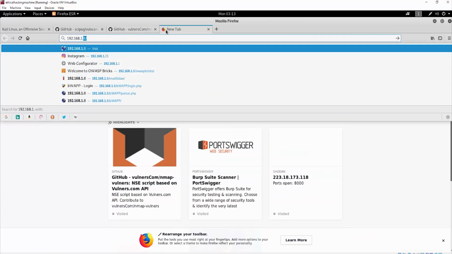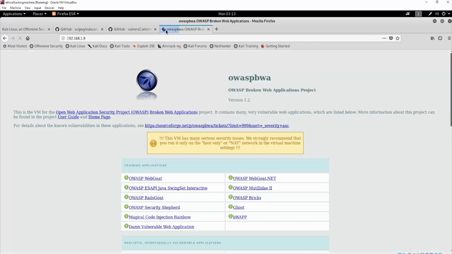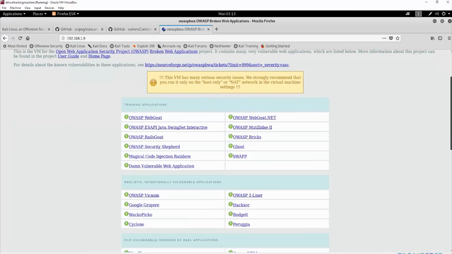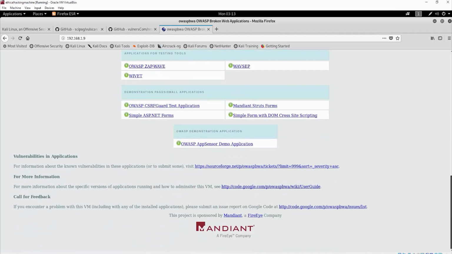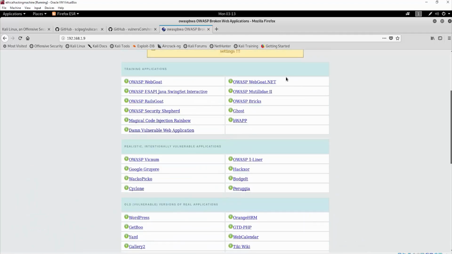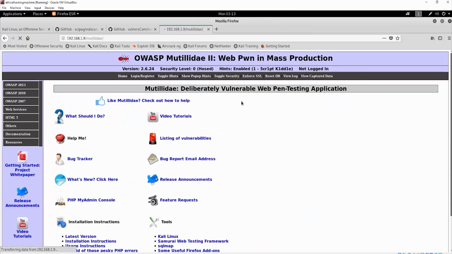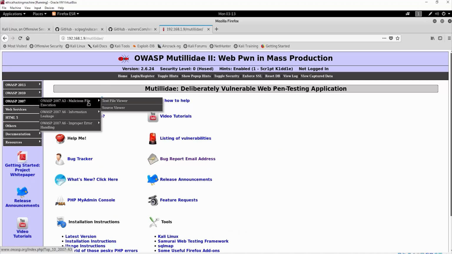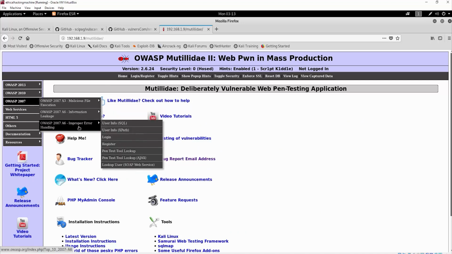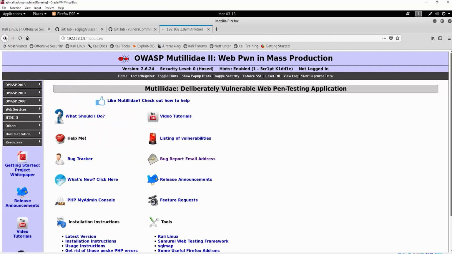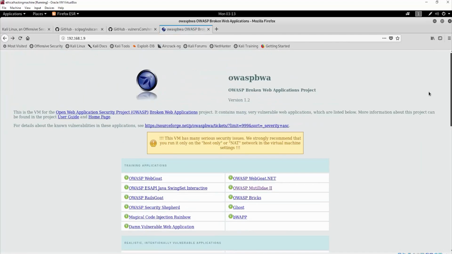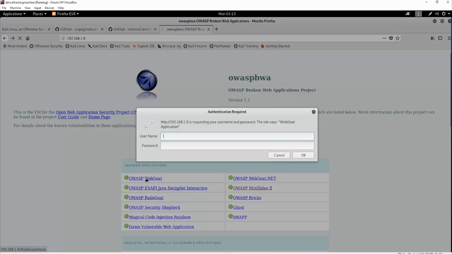It will lead you to this page, and you will see a bunch of these options right here, which you can click on. For example, if we go OWASP right here, you will get a bunch of, as you can see, malicious file execution, information leakage, improper error handling. This is just a bunch of programs running for you to test, and we will cover most of them, not all of them since that will take a lot of time, but most of them. You can even see some of the login pages. As we can see, authentication required. We have no idea how to get in here, but we will find out soon enough.